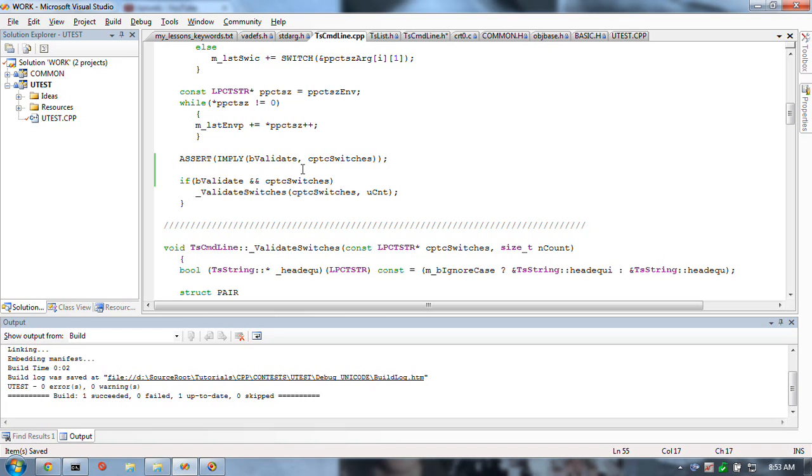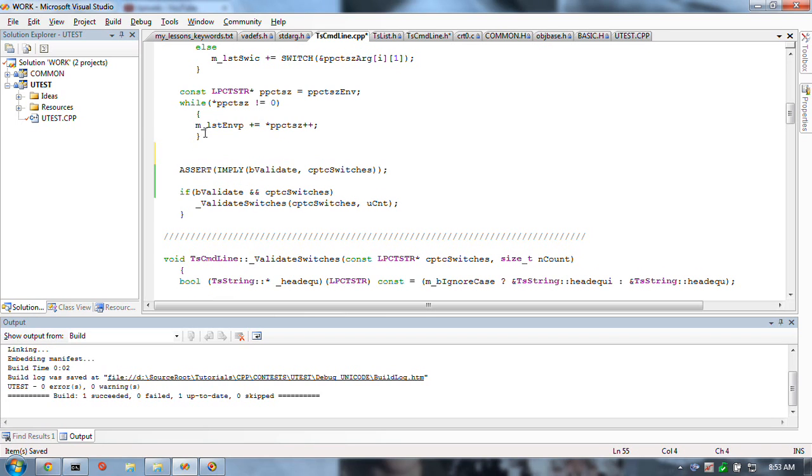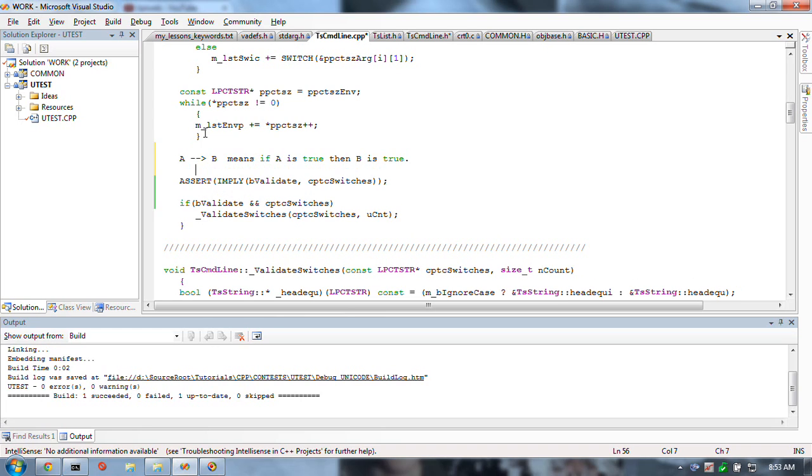The logical imply means A implies B. That means if A is true, then B is true. If A is not true, that doesn't mean that B is false.